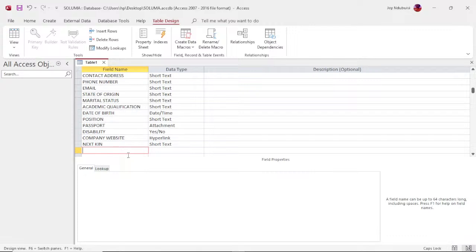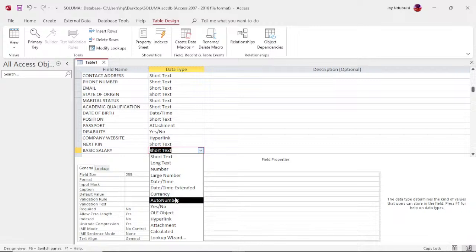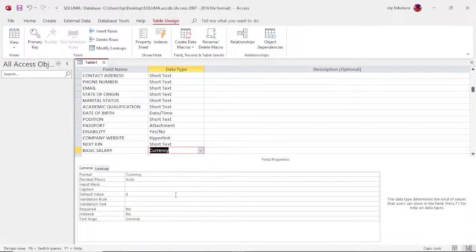Then we put basic salary so that we can use the currency. Basic salary is money related, so we use this currency. Now let's say these are the fields we have as regards the staff profile.